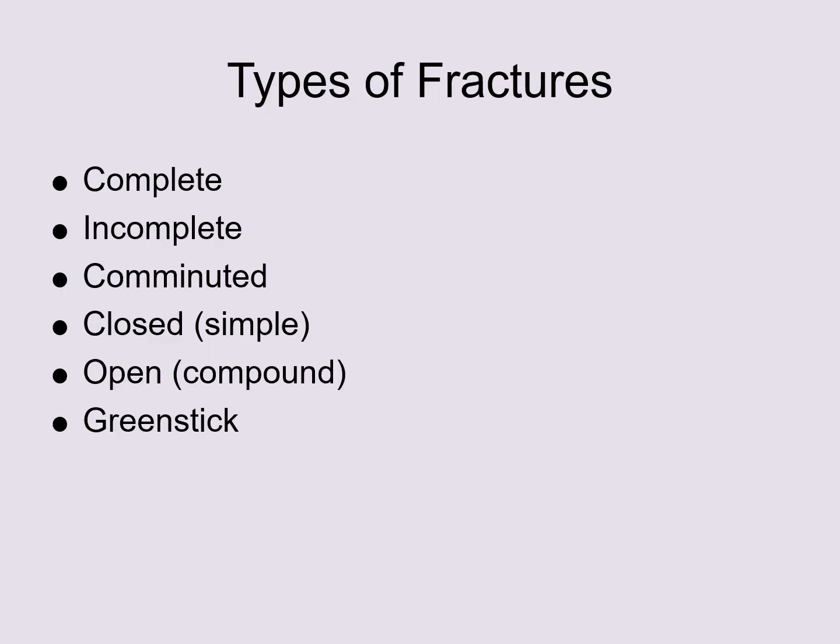So there's different fractures. We have a complete fracture, an incomplete fracture, a comminuted fracture, closed or a simple fracture, an open compound fracture, or green stick fracture. Couldn't get that last one out, sorry. But they're different. We're going to look at pictures so you can understand what they are, because you're going to hear, oh, it's a simple fracture, or a closed fracture, or compound fracture, and that's an open fracture. We'll look at the different pictures of what the fractures look like so you'll understand what they mean.